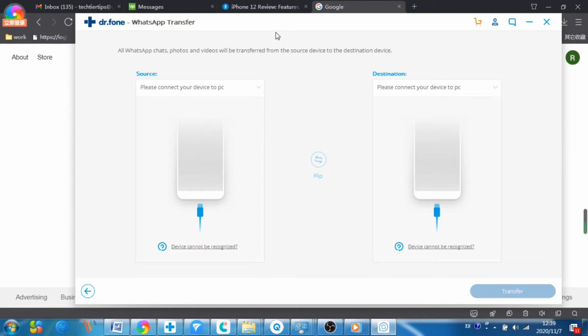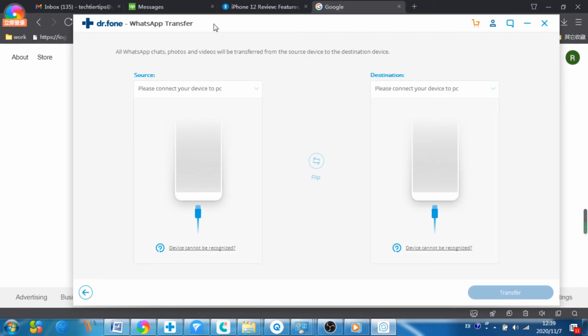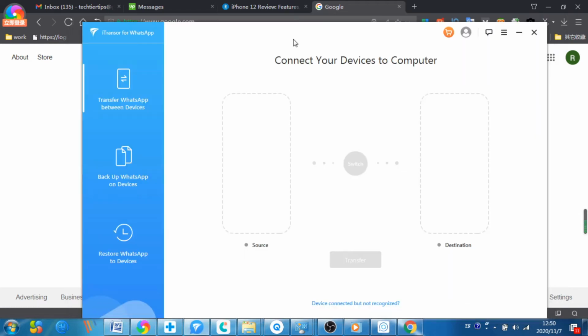Here, I will not show this step. After you connect the devices, you just select the type of the WhatsApp messages, such as photos, videos, and documents, and then transfer the WhatsApp messages from Android to iPhone very easily.